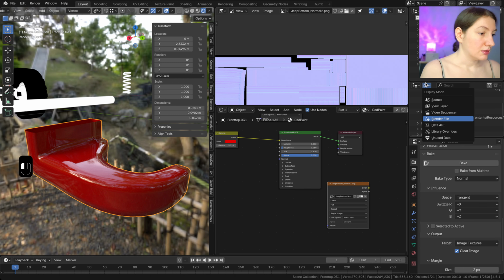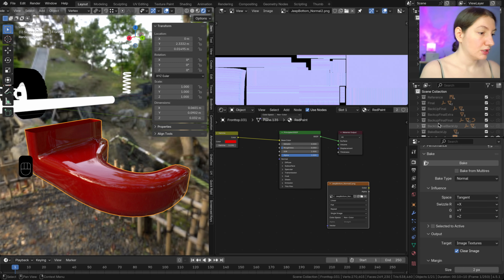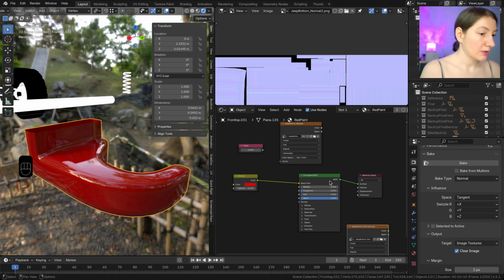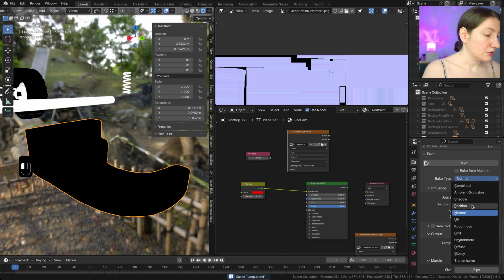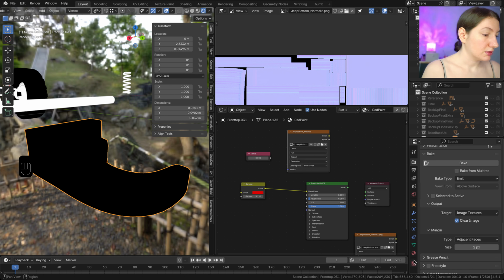Okay, let's go view layer. Let's select this one, don't attach anything. Now we are ready to bake our metallic. We will this time go to emit.